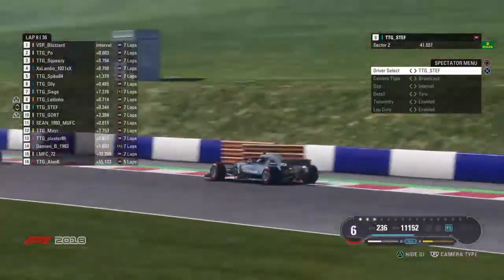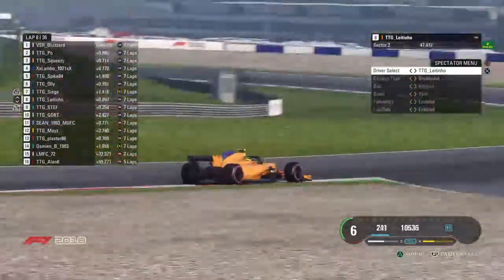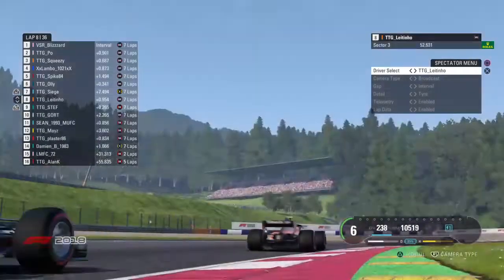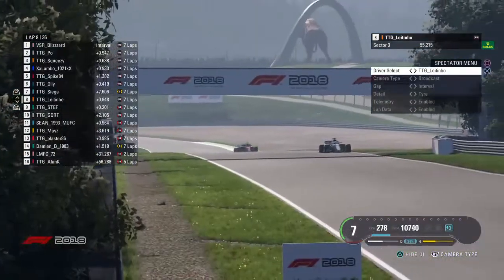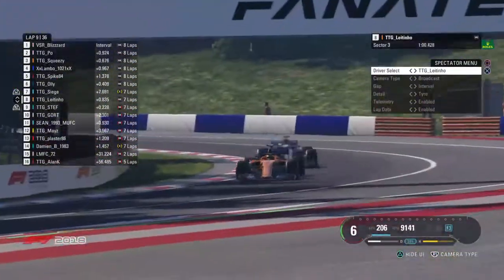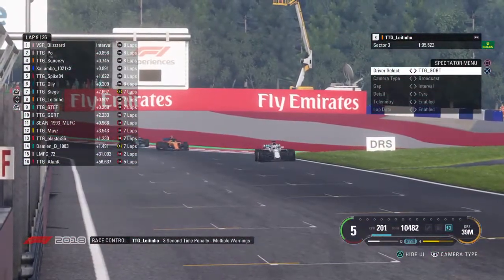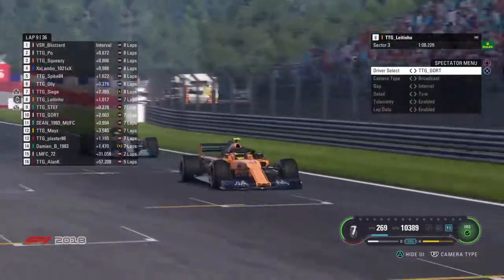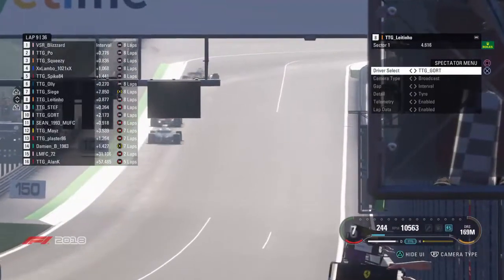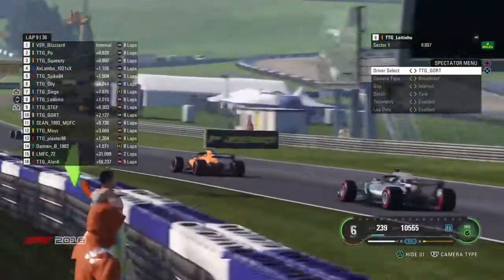I wonder if his tyres are coming to the end of their life, because he's been overtaken by Siege, who's on the soft tyres and is starting to try and pull away from the Lightinho and Steph battle. So I wonder if Lightinho's ultra softs are starting to fall off the cliff. Here comes Steph, trying to have a look up the inside going into turn 9, but couldn't quite make it stick there, as Lightinho running wide gets himself a 3-second time penalty. And I believe that is his first time penalty of the race as he heads up the hill through turn 1. He's got to be on his guard here because Steph is on his tail.